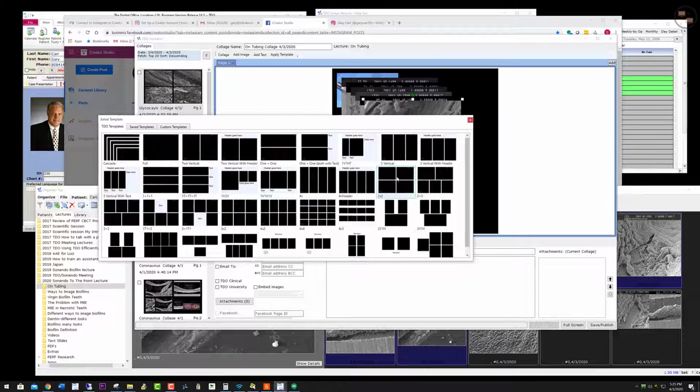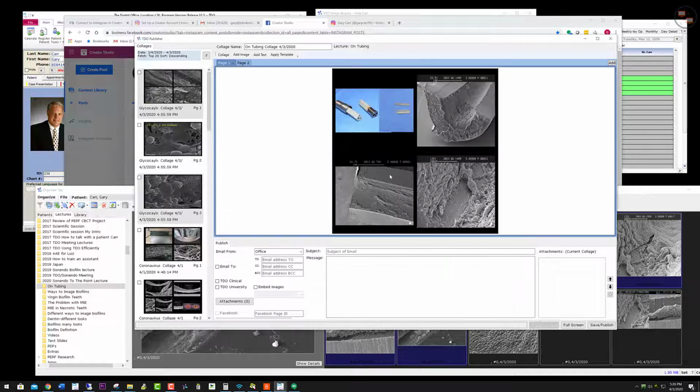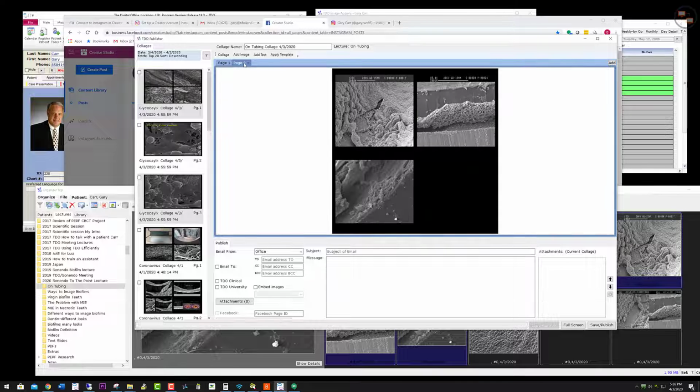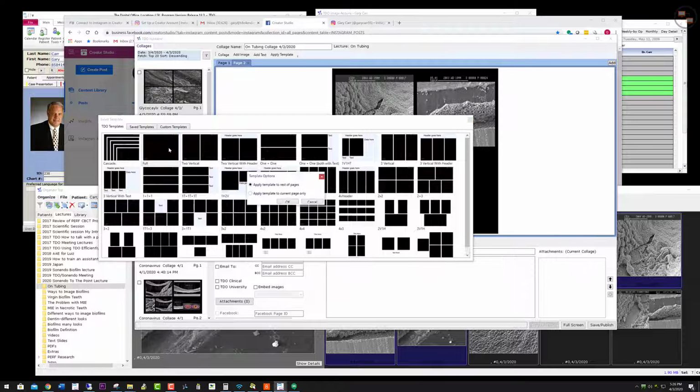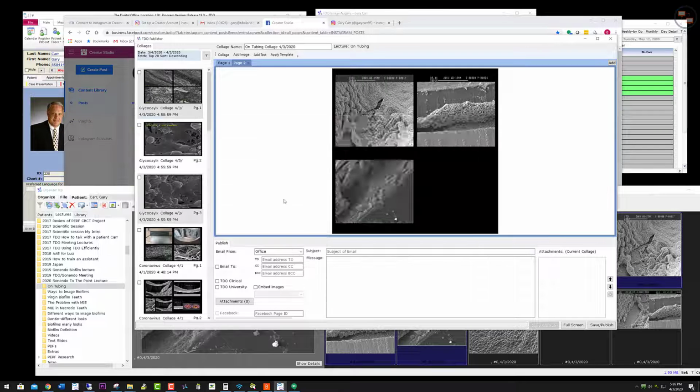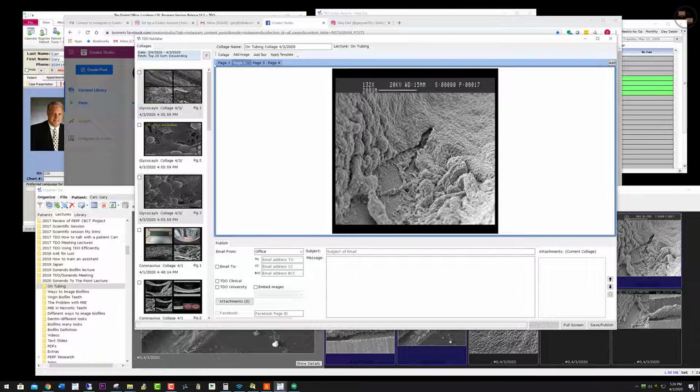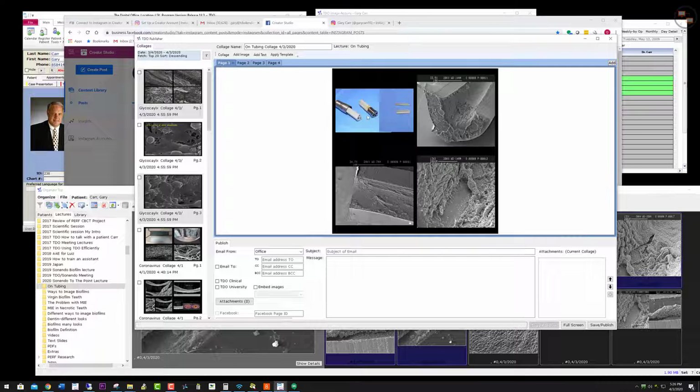For example, to start with, let's do 4 per page initially. And then we'll go to the second page, and let's say I want each one to be a single page after that. So that creates 4 pages. And let's actually left click and use the scroll button and then the shift key to center this the way we want.